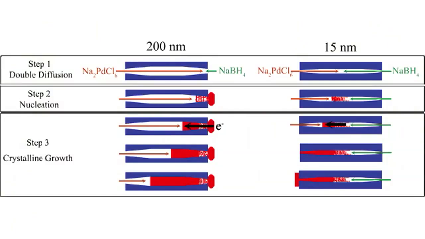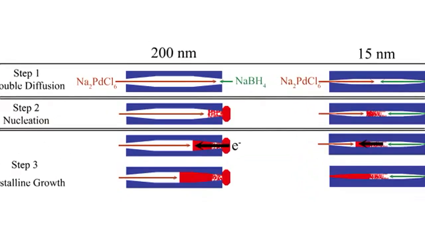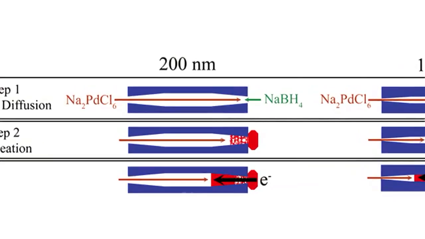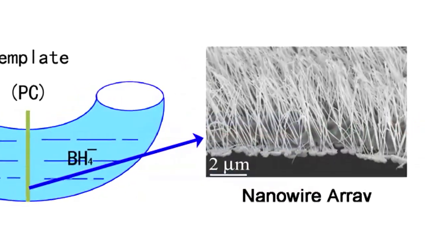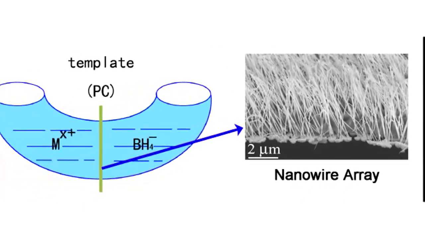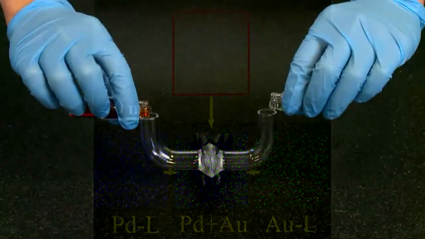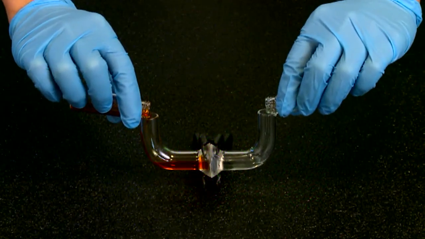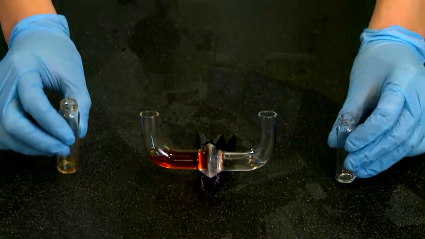How are the size and composition of the nanowires controlled? The pores within the template control the size. For instance, if you want nanowires with a 200 nanometer diameter, you would use a template with that corresponding pore size. It's really that simple. We can control the composition by what we put into the reaction. So if we want a palladium-gold nanowire with equal ratios, all we would have to do is add a solution containing an equal ratio of palladium and gold. This technique is really exciting because it's simple enough that an undergraduate can do it, but powerful enough that it can be used to make advanced electrocatalysts.